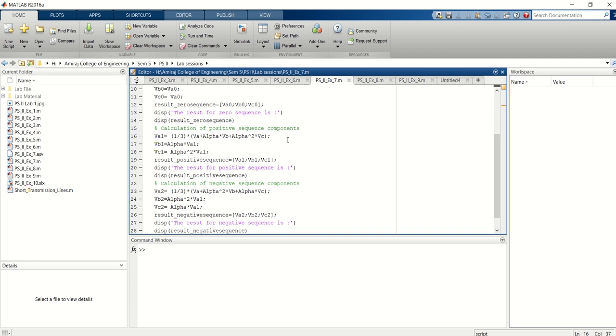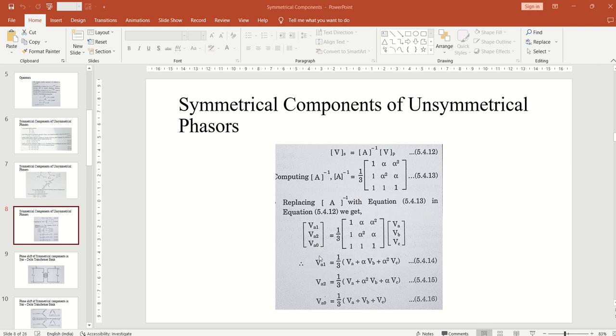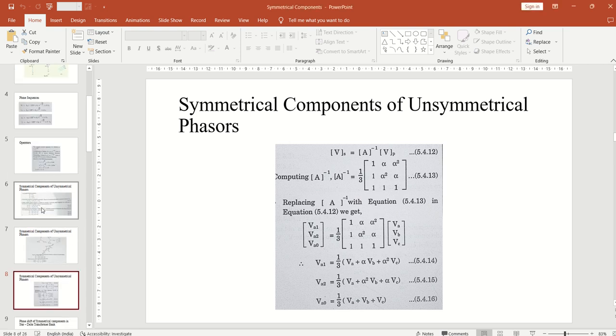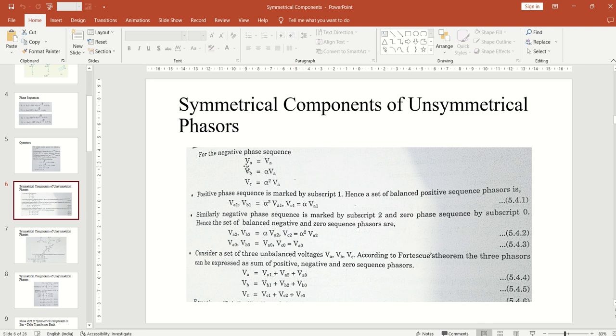And if you are completely confused about how these values came, please follow the lectures, or maybe I can show it from the PowerPoint presentation I have made. Just give me a second. Okay, so see here, you can see the formula of VA1, one third (VA plus alpha into VB plus alpha square into VC), and the other formula which we have discussed is here: VA equals VA, VB equals alpha into VA, and VC equals alpha square into VA.